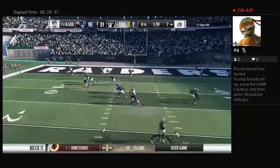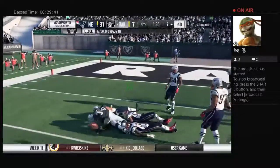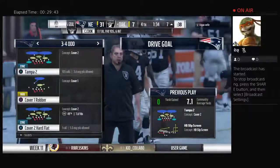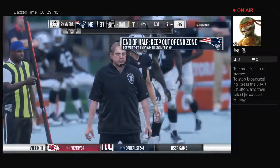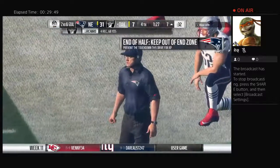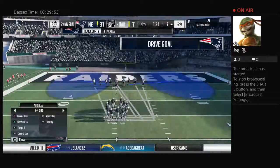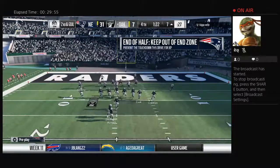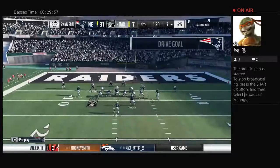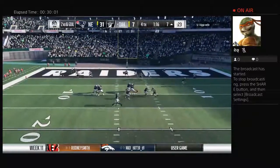Looking to throw. Cook. This will be caught just inside the 10. No gain, and it's 2nd down. So nothing there on the screen that time. That means all that great acting they tried on offense went for naught, didn't it? Because you have to try and influence them. Make them think that you're doing something else. Make them think that they can get to the passer by letting them by and then setting up the screen and getting downfield. Didn't happen at all.